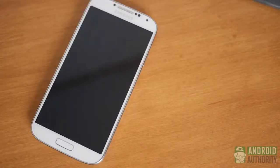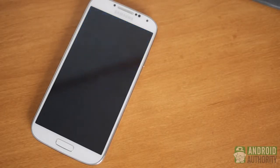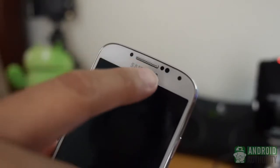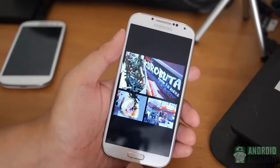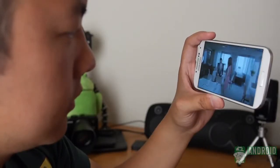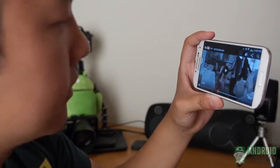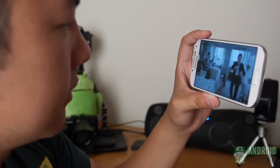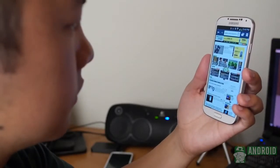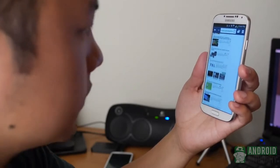My favorite gesture is a quick info screen that pops up after you wave your hand — a brilliant way to quickly get the time, date, and notifications of missed calls and texts. Quick tip though: use some finesse. The sensor has to pick up the movement for the gesture to register, so you don't have to do it so fast. Smart screen capabilities utilize the front-facing camera to detect if you're still looking. The screen will stay on as long as your eyes are on it, and smart pause will pause a video when you look away. I personally like smart scroll, which lets you tilt your head to scroll a web page accordingly.